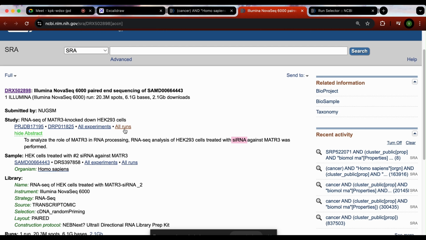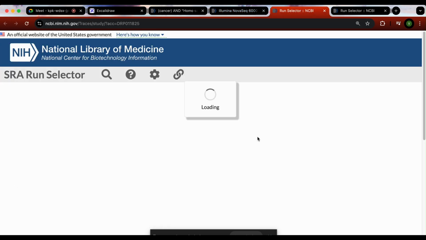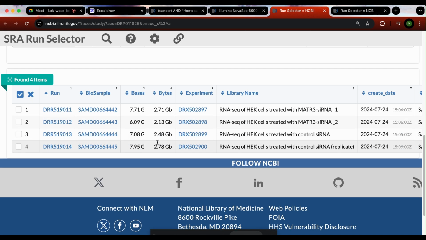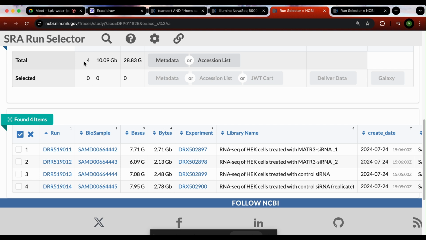If you click on all runs under the sample, you will see that they have 4 data. They have 2 control samples and 2 treated samples, and you can see the accession number starts from DRR.